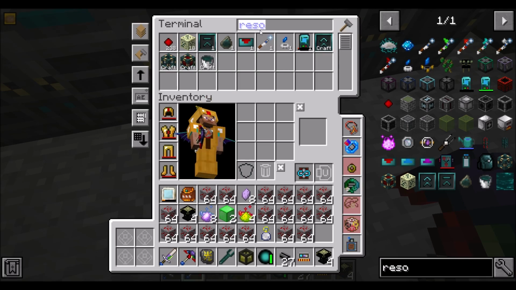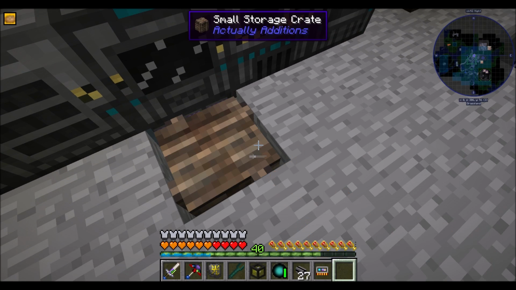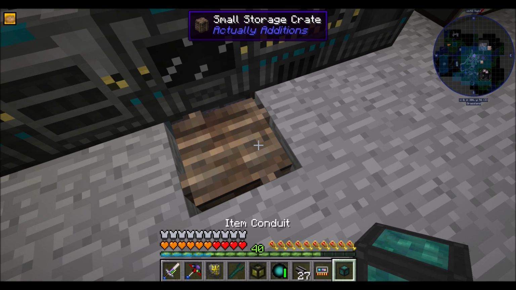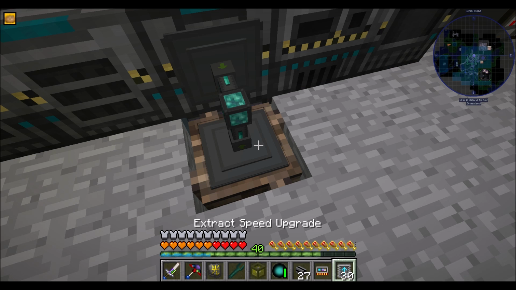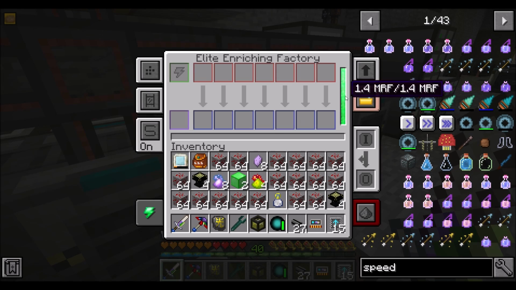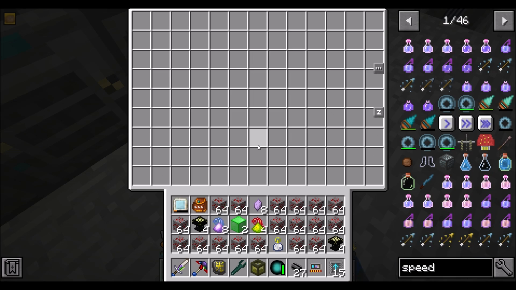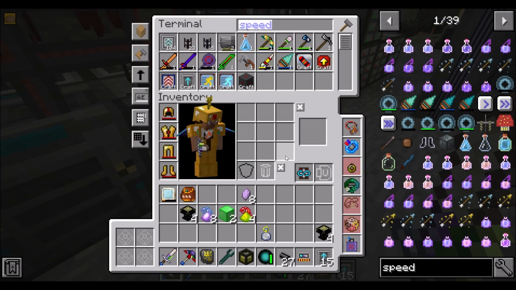What I should do is have a crate. It's kind of a dopey way to do it, but it works, right? Item conduit, speed upgrades. And on the down, you're going to get as many as you'll fit. Extract always active, and then side config so that the front is an input. Cool. And then I should be able to do that, and you guys will accept that. Nice. It's a good way to do it, right? That'll block some auto crafting for a few minutes, but it's no big deal.